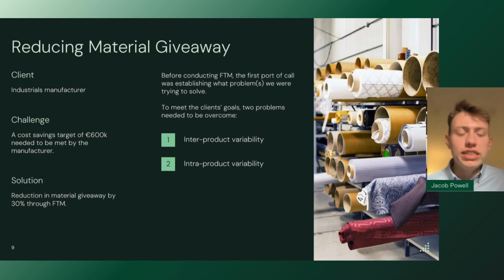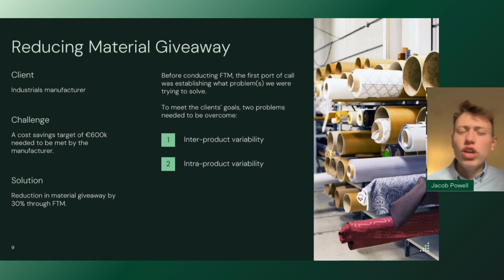Right. I want to take us now on to the main case study of this webinar, and this relates to a recent project with an industrials manufacturer. Now, the challenge that this manufacturer had is that they had a cost savings target of 600,000 euros that needed to be met. And we arrived on site and we delivered a number of work streams. And one of these work streams was a 30% reduction in material giveaway through fault tree modeling.